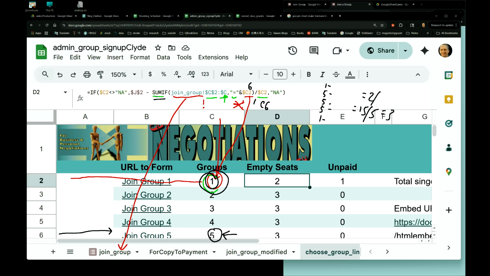Because of this sum if, we're doing a little bit of trickery here to figure out how many people have actually chosen that number. Now you may use a different function. You don't have to use the sum if. I'm just using this as an example of how I wrote the code. You may write the code differently. For example, finding out the frequency or the number of times that a specific number occurs. That's possible too.